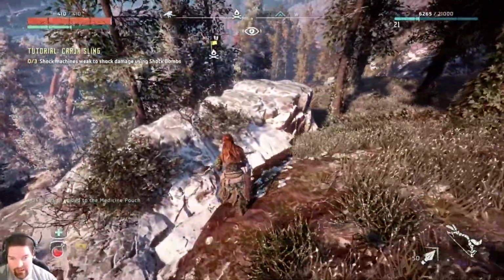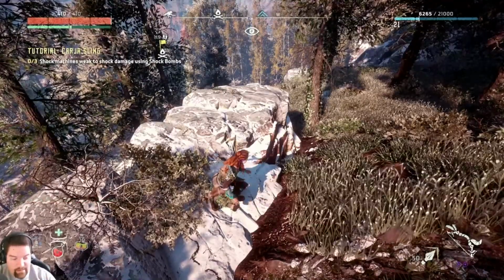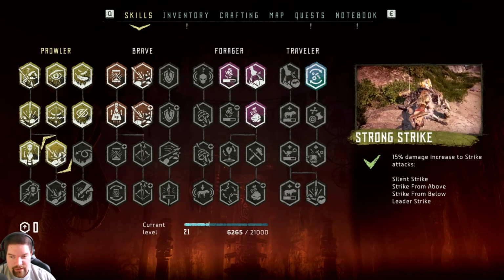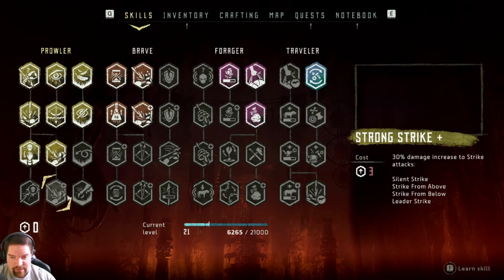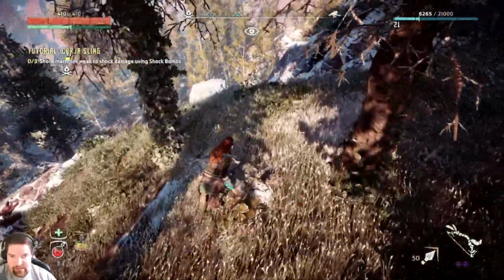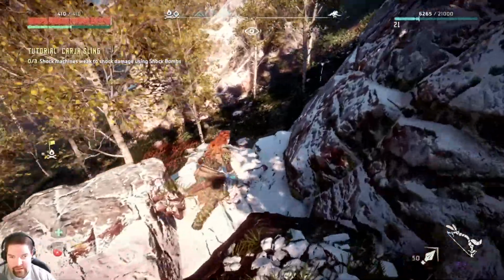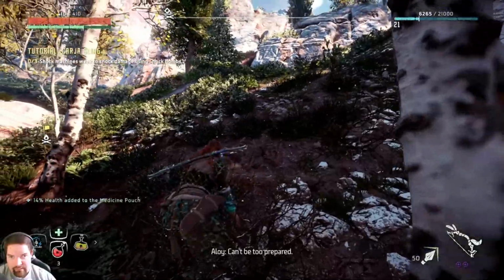Also, I ground this up to level 21. I think when we ended, we were level 20. I got us to 21, so I get the 3 points so that we could get the Strong Strike here, which is a 15% damage increase to strike attacks. Strong Strike +2 is going to be the next one I do, for the 30%, because a lot of these machines around here now, you can do damage to them with a strong strike, but you don't actually kill them with it. So I wanted to get that so that I have more of an opportunity to actually kill them straight up. Be prepared.